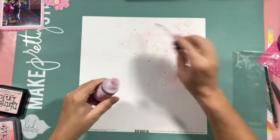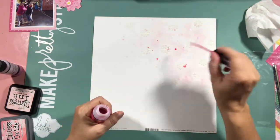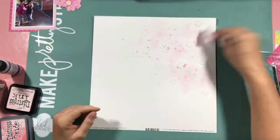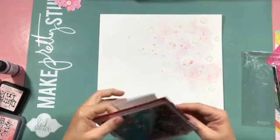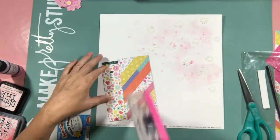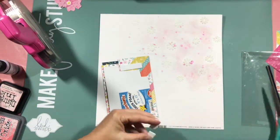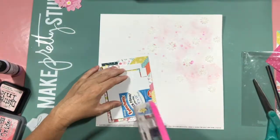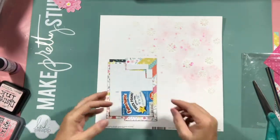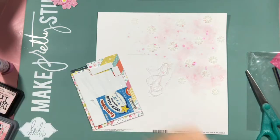You saw earlier that I also matted the photos with quite a few different pink pieces of paper. They come from two Evans collections — one called Turn the Page and the other Oh My Heart. It's not just because those papers were on my desk — though that does have an effect on which papers I use. The pinks in those two ranges I felt complimented my photo really well.